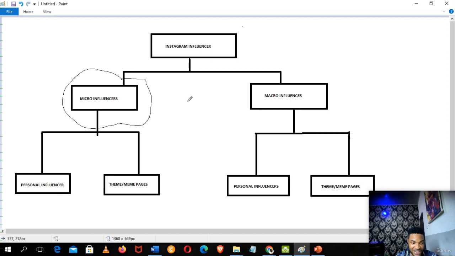Now what I've noticed is as influencers grow, the engagement they have tends to drop off. This is because in the initial stages of their influencer journey, they probably had the chance to reply to almost all the messages they get from their followers and interact with them. But the more they grow, the more followers they have, which means more DMs, more collaboration requests, more people trying to get their attention. So after a while, they are not able to respond to all these people. So their engagement might drop off sometimes. This is not all the time, but their engagement can drop off sometimes.